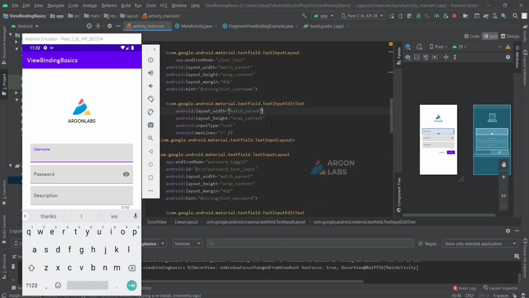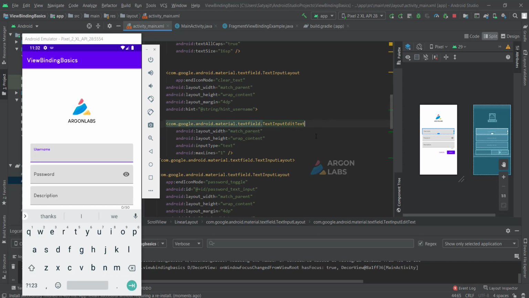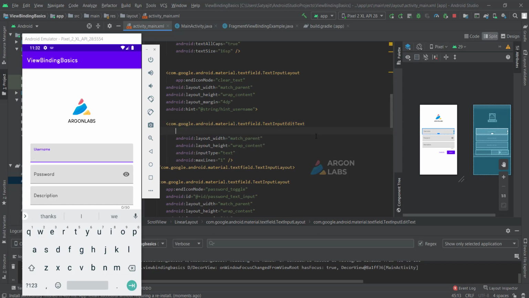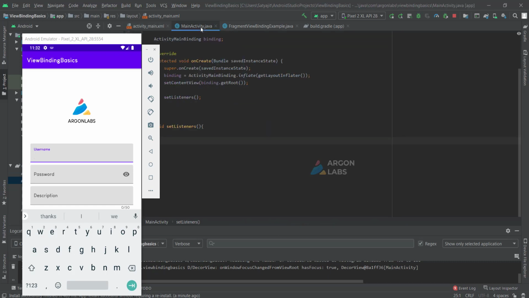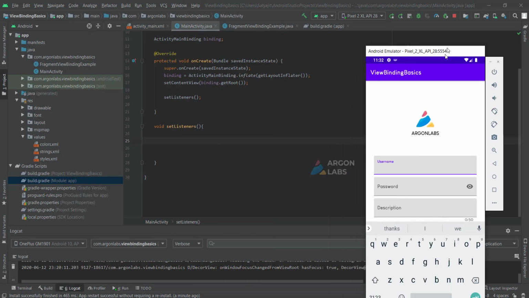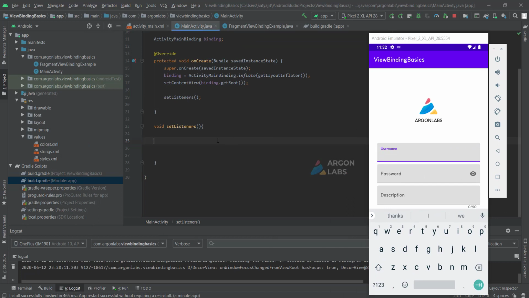Okay, I have not assigned any ID. Let's assign an ID as username et. Cool. So now I will just use binding dot username et dot.